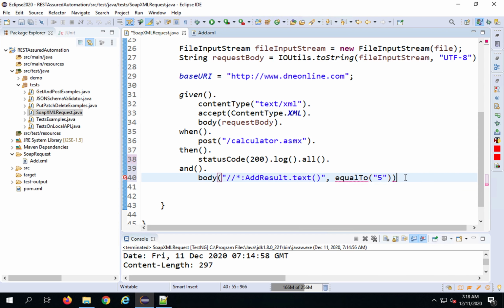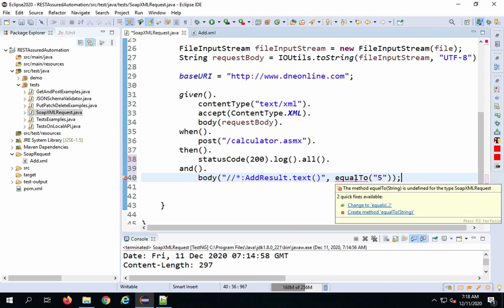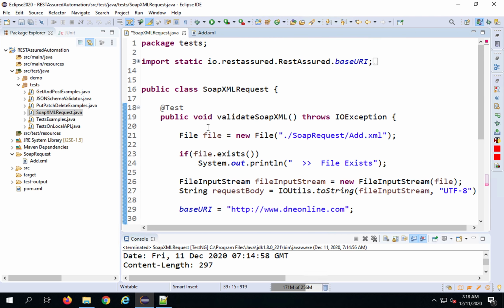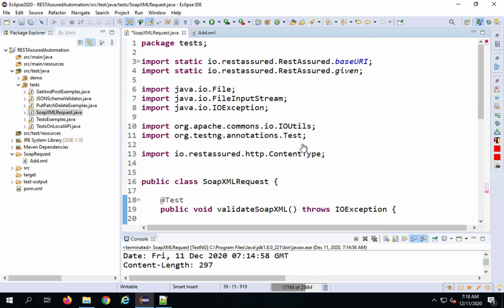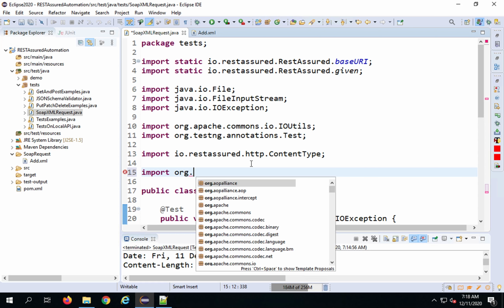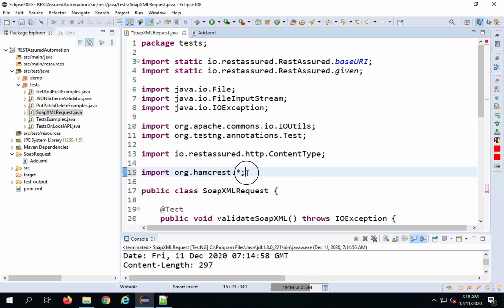There is an error. I will also give a semicolon here. There is some error. I need to add the Hamcrest matchers. So let me go to the import statements and I will say import org.hamcrest.Matchers.